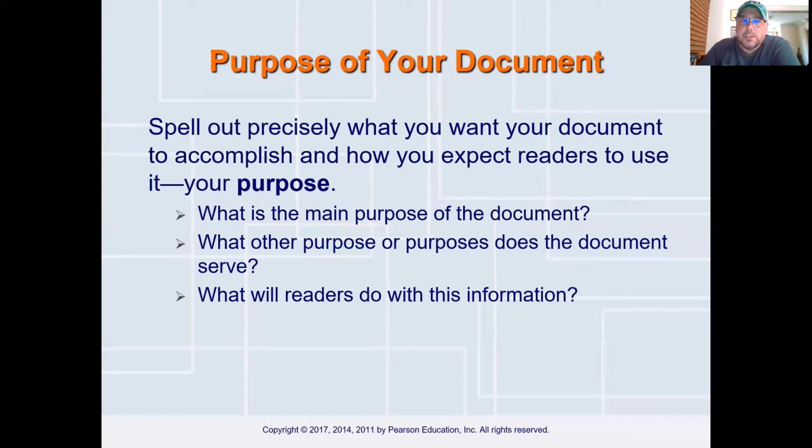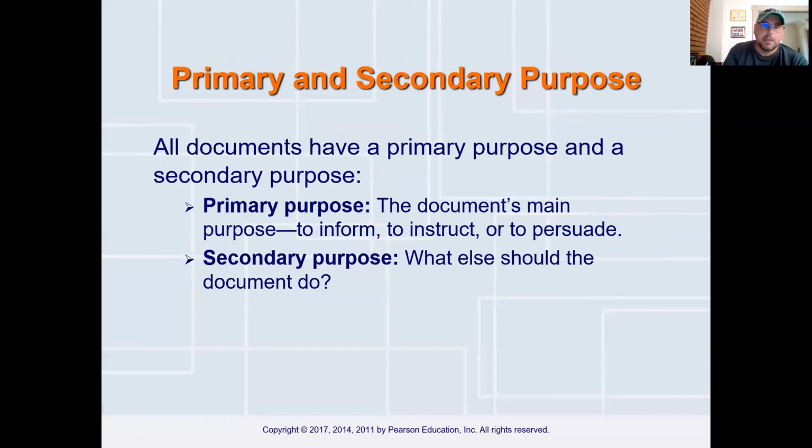Purpose of your document: you need to spell out precisely what you want your document to accomplish and how you expect readers to use it, your overall purpose. What's the main purpose of this document? Are you eliciting funding? Is it a long report? Is it a memo? What is the purpose of this document? What other purpose or purposes does that document serve? And what will readers do with this information? Typically, when you give this information, you're asking for some kind of action in return. So what kind of action are you looking for?